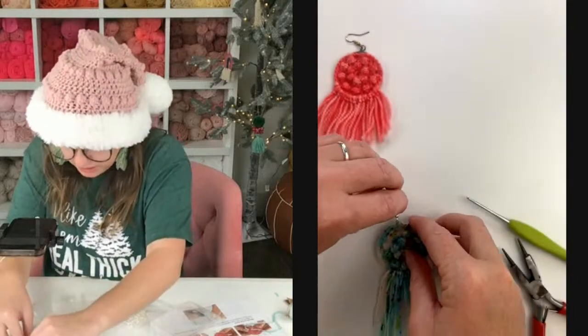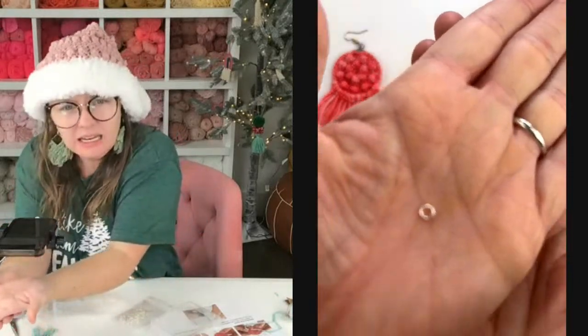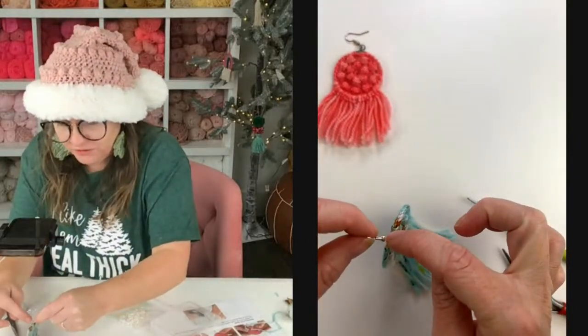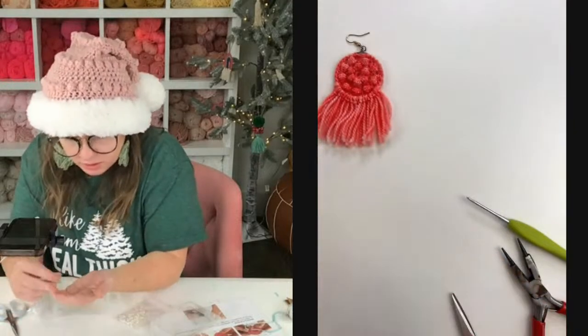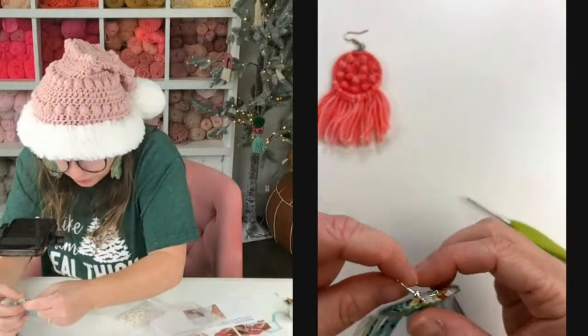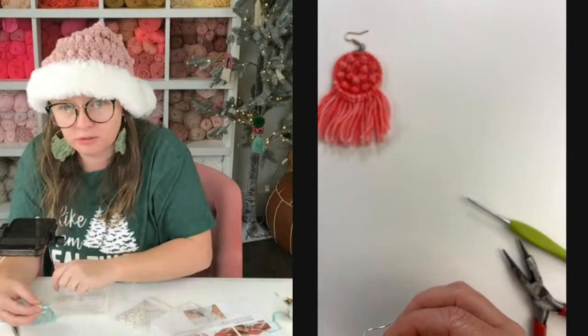Now, if you really wanted to, you can add a little hoop thingy between your fish hook and ball here. Like you could put this on the ball. You can open it and then put it on the earring and then put the hook into that. If you wanted like a little spacer in between, you absolutely could.